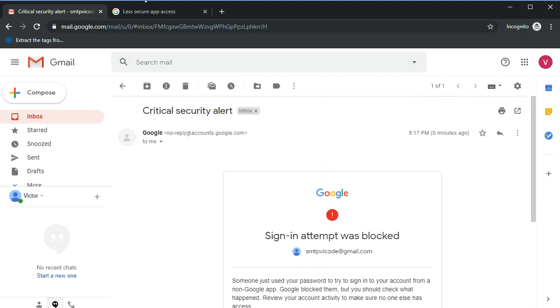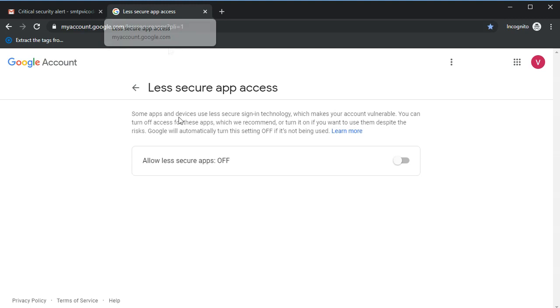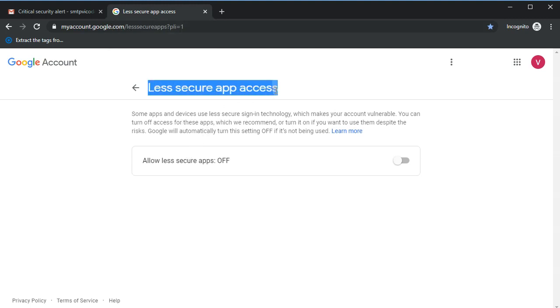So what you should do is go to the less secure app access. That's what it's called, less secure app access. The URL is myaccount.google.com/less-secure-apps. Then press enter. I'm going to leave the URL in the description too.